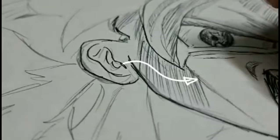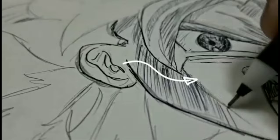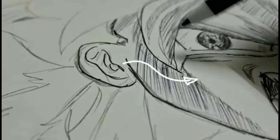Okay, for beginners, I have also drawn an arrow on the screen that will show the direction a line has been drawn, so that the hatching lines do not go outside and disturb the light portions with the shadow portion.